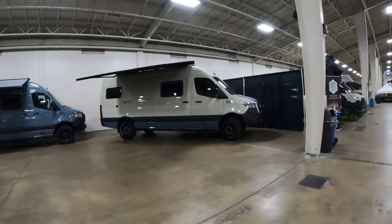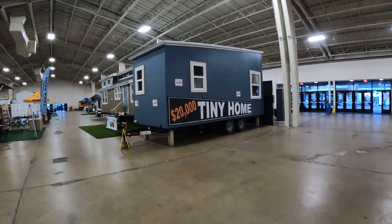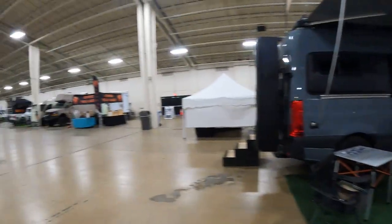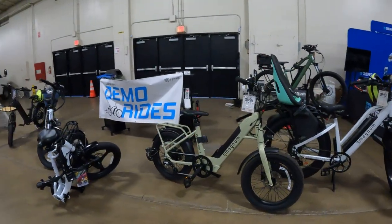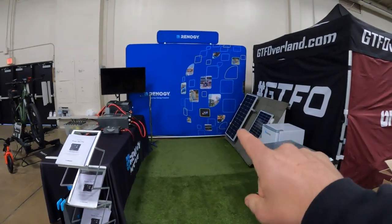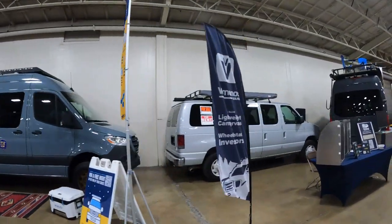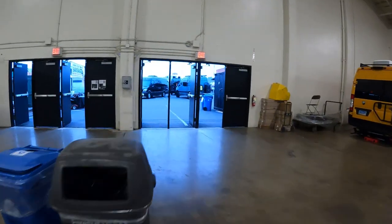These things have got to be like $150,000 or something. But here's a $20,000 tiny home right here - that's the move. They were giving out demo rides on all these foldable e-bikes. They had a big Renogy station here - a lot of the parts I have in my ambulance for the electrical and solar is all from Renogy. There's a really nice 4x4 van right there, and this one's for sale or for rent.